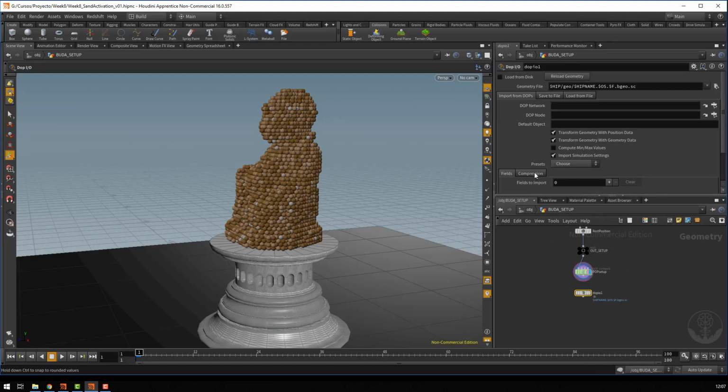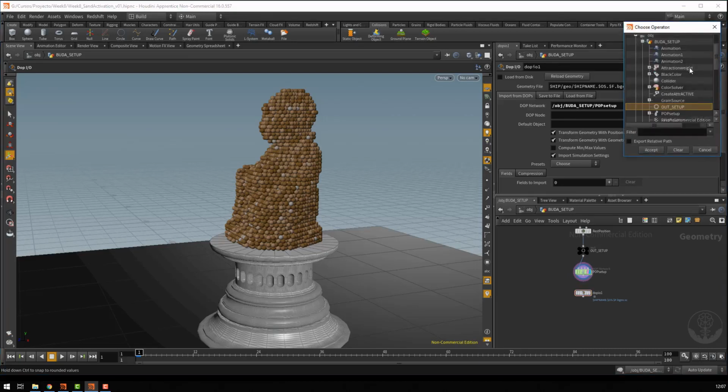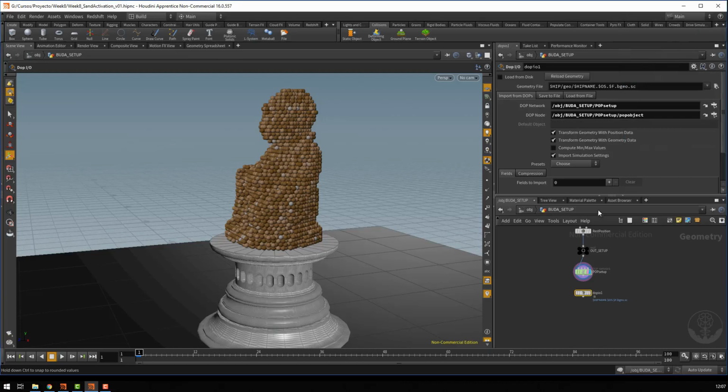What I will do is bring my cache, but in case you want to do your own cache, map into the dop network, and inside the dop node you need to get your, let me search for the pop setup, and you need to use this pop object is the dop node.